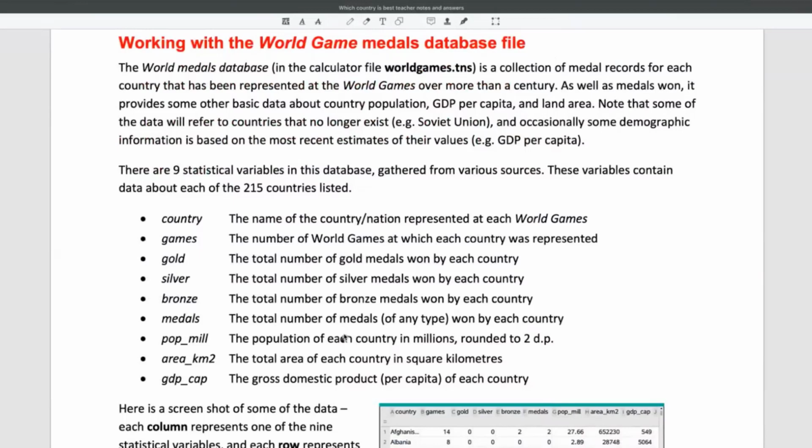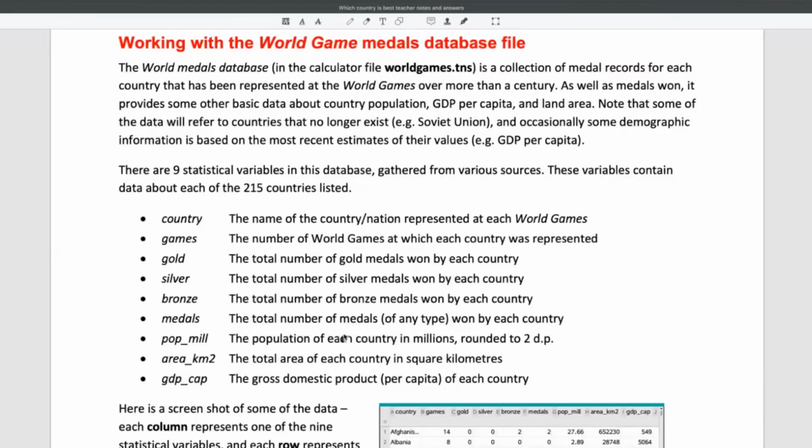And the database lists the name of the country, the number of games that they've been represented, the number of World Games, the number of gold, the number of silver, the number of bronze medals, and also the total of the number of medals of any type that have been won by each country over that more than 100 years. I've also listed the population or most recent estimate of the population of these countries in millions, rounded to 2 decimal places.